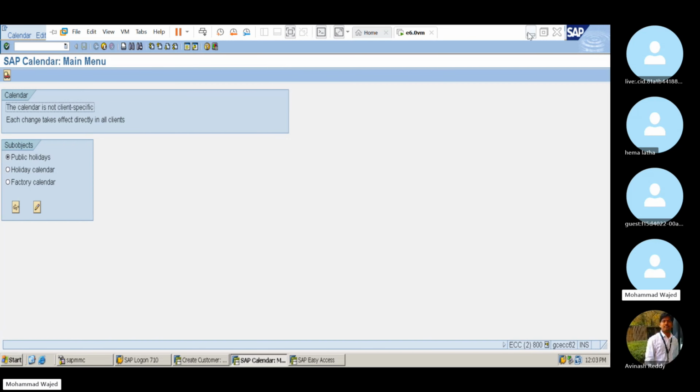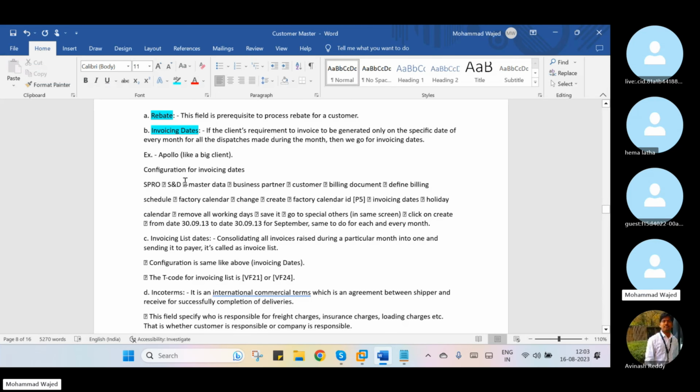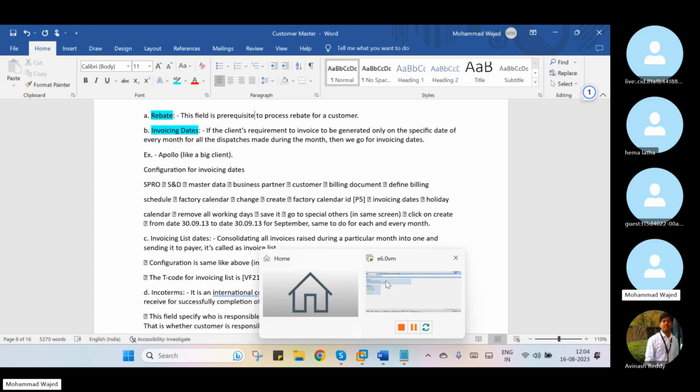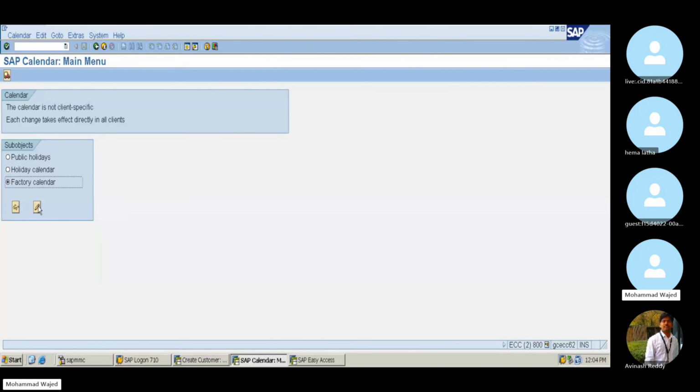The path is SPRO, Sales and Distribution, Master Data, Business Partner, Customer, Billing Document, Define Billing Schedule, and Factory Calendar. It is there step by step. I will go directly by T code. You can go by T code or path. Go to factory calendar, create change mode.